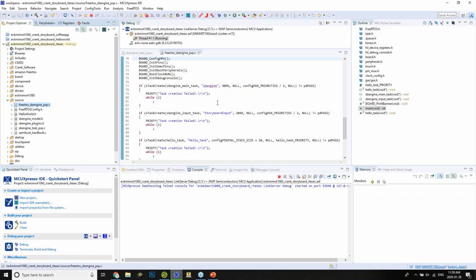We also provide a library called Storyboard IO, which allows for cross-task or cross-process communication. It's a platform-agnostic C library, so regardless of your platform, FreeRTOS, Linux, QNX, you'd write the same API calls, and it's very similar to message queues.